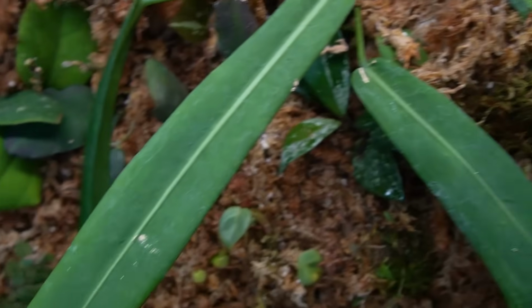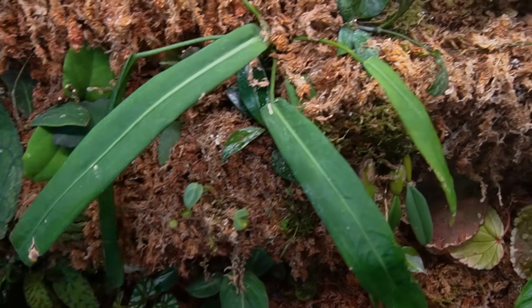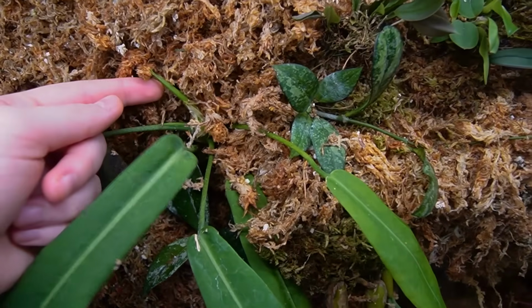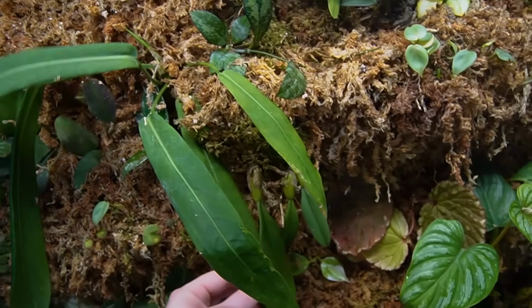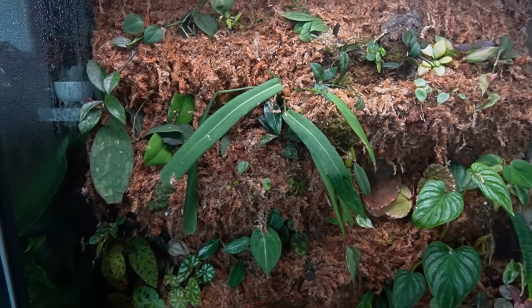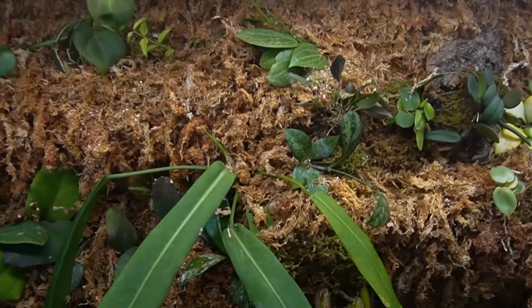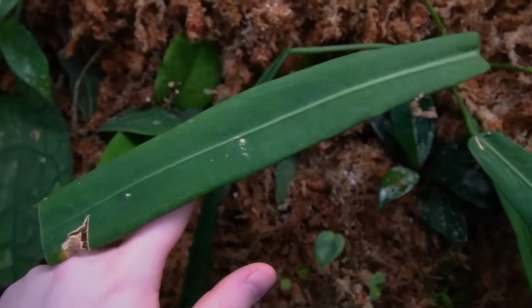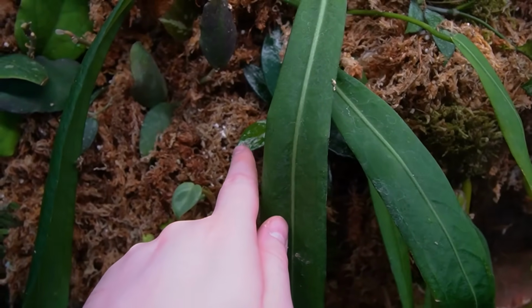Then right here, I have my huge Anthurium pallidiflorum, who already is giving us a new leaf. Like, you guys, I can't even tell you how happy my plants are in here, but they are doing so good. And I think he looks really fun, just kind of hanging off this part of the wall. He is attached with wire, and then his roots are tucked into the back and they kind of trail that way. And I've planted these other Hoya within his root moss.